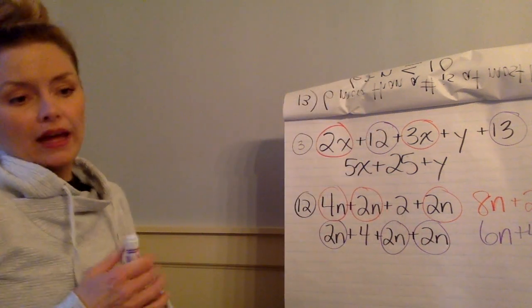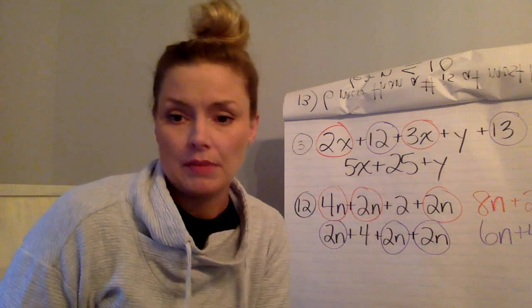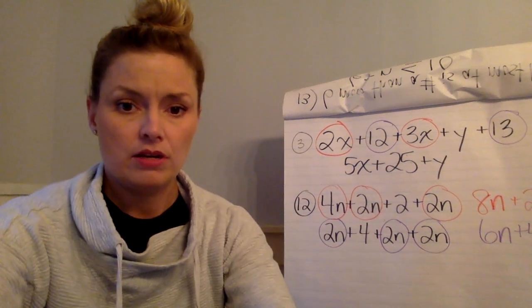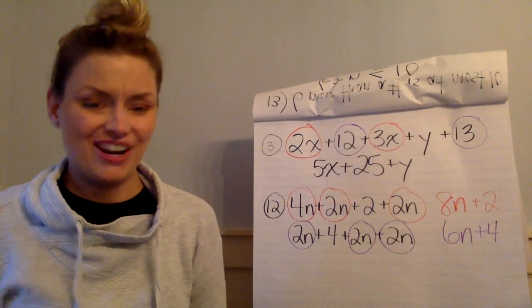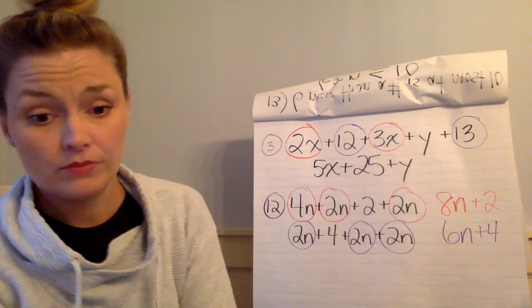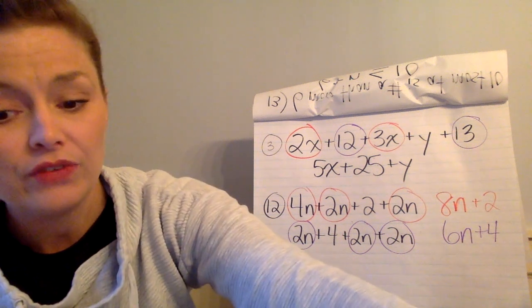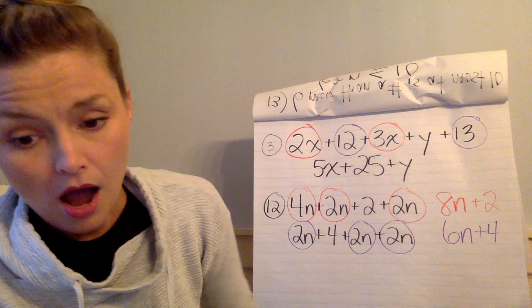If we knew what n was, if we wanted to test it out and plug in a value, we would notice we would not get the same answer here. Oh, I'm kind of off the screen. There. So your answer for 12 should be no. Looking at number 13, what is the solution here? You've got to get x by itself.